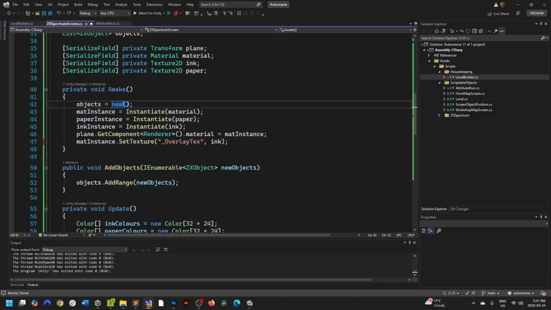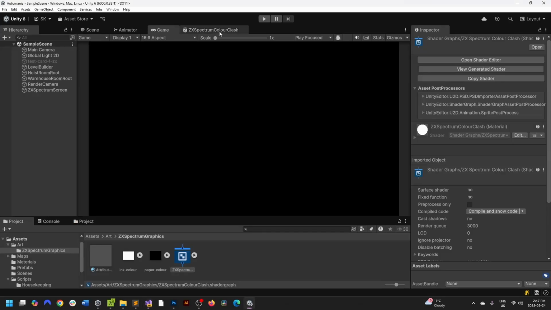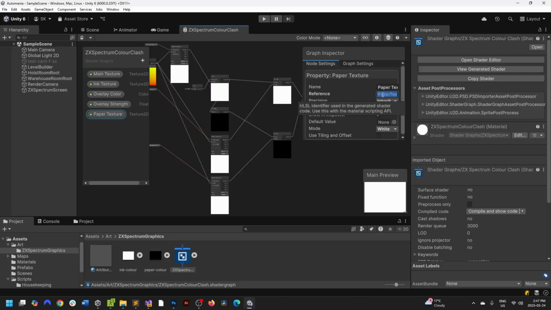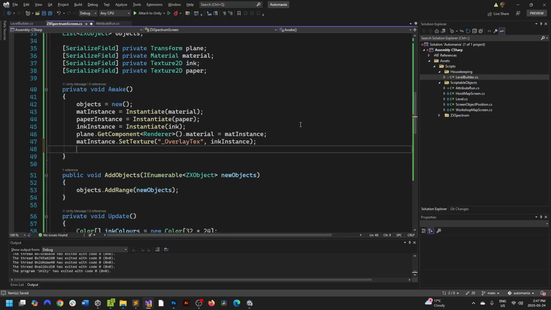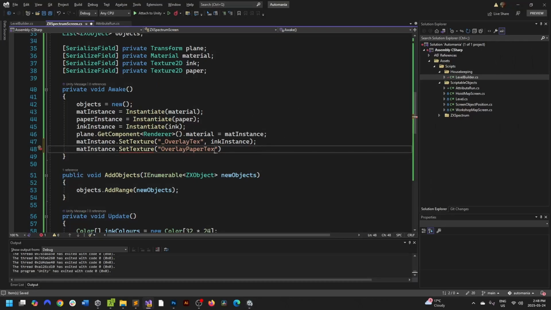That's right, we want it to be ink instance. And then the other one is the paper texture, which is our overlay paper texture. So we need to do matte instance dot set texture, overlay paper texture, paper instance.